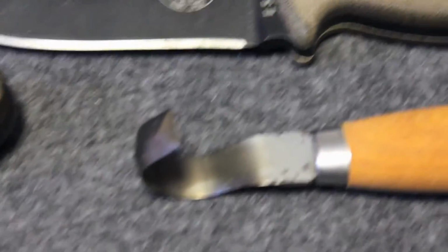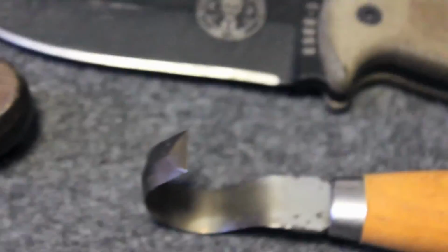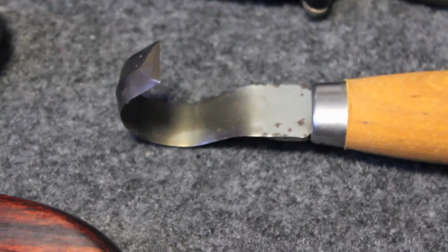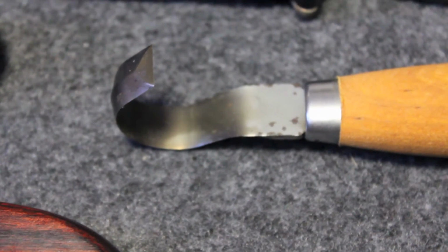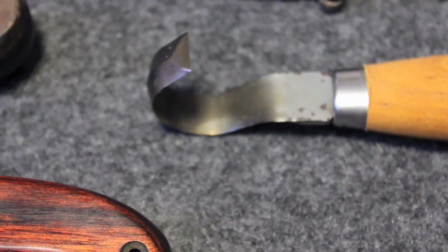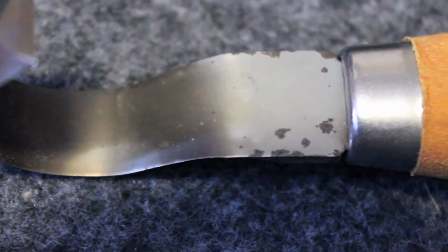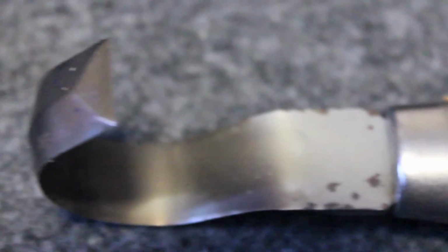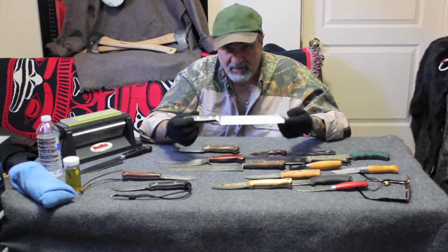So I bought this crooked knife, or crook knife, whatever you call it. It's a Mora, good quality carbon steel, shafted in a leather sheath that I made. I forgot about it, and 3 months later I got into the leather sheath, and this is what happened. It started rusting out on me. I tried to clean it, but the damage was done. Stainless steel does rust, and if you were told that it doesn't, you were misled.